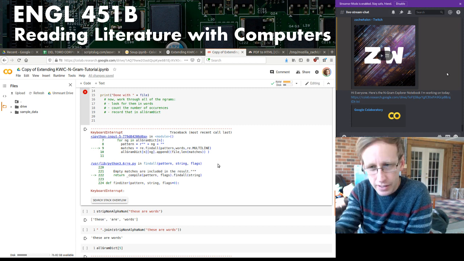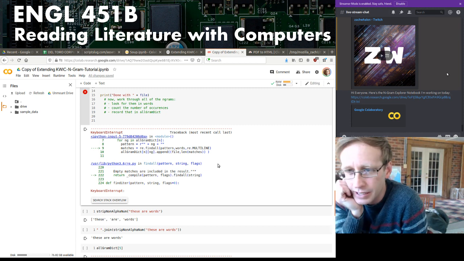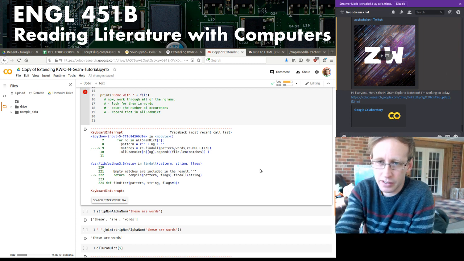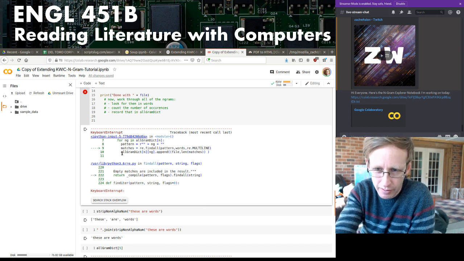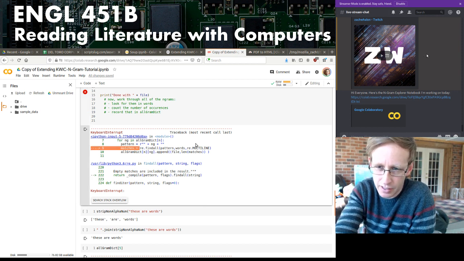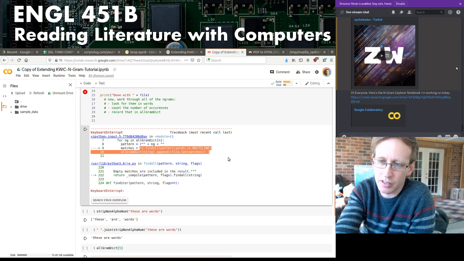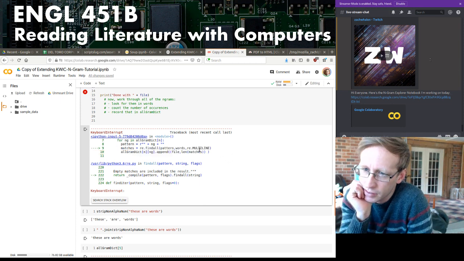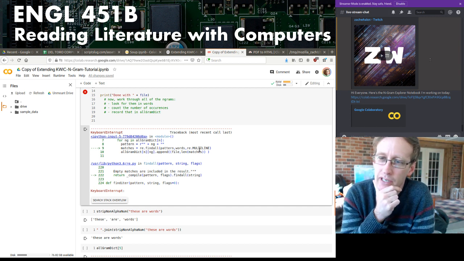Another thing that occurs to me is the basic thing that it's doing here, and this tells you a bit more about that. I hit stop, and it tells me what step it was on when I stopped it. It's on this step, which is using regular expressions to find a string within another string.